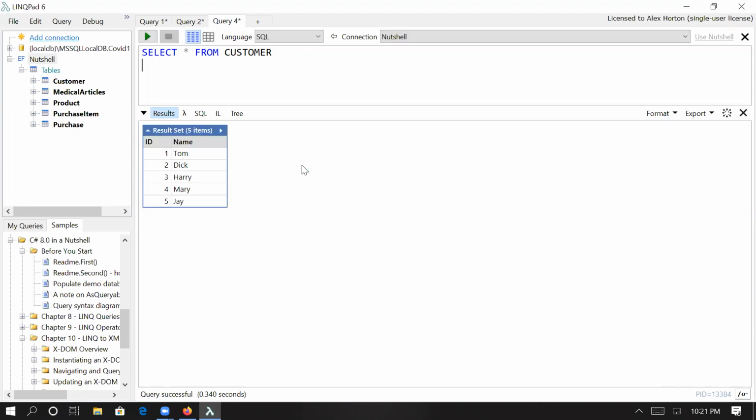So there are 5 customer names in there. If we look, there should be an ID and a name. And it looks like we've got a key on purchases as well.